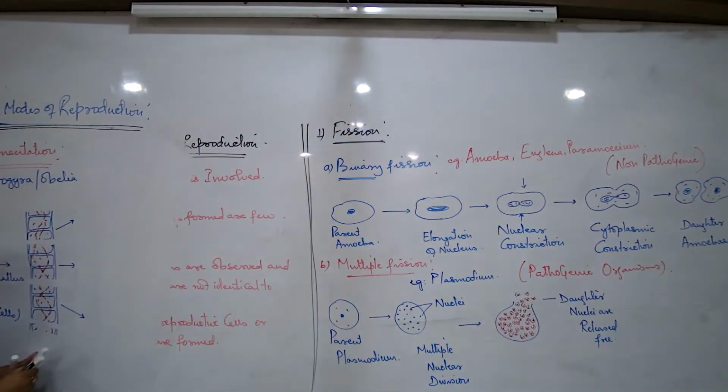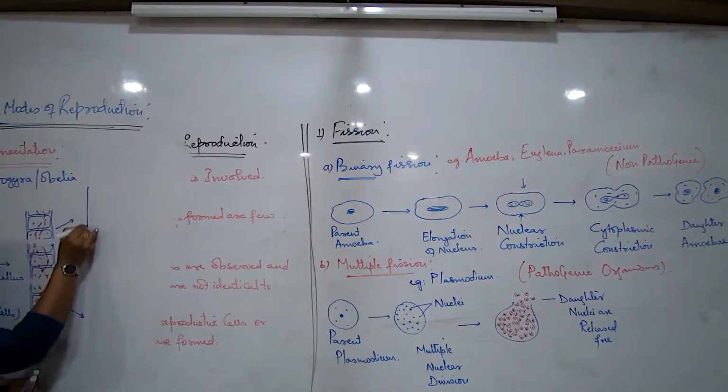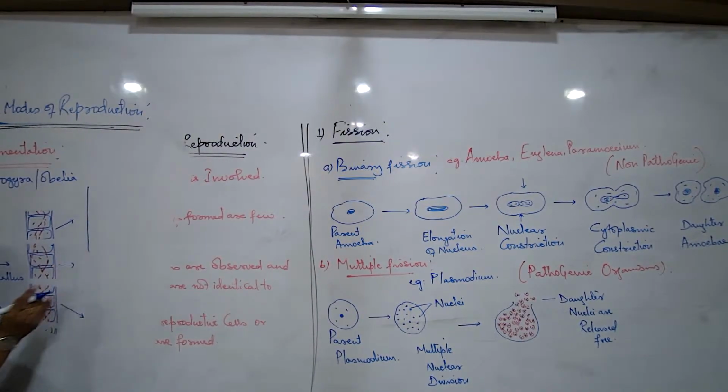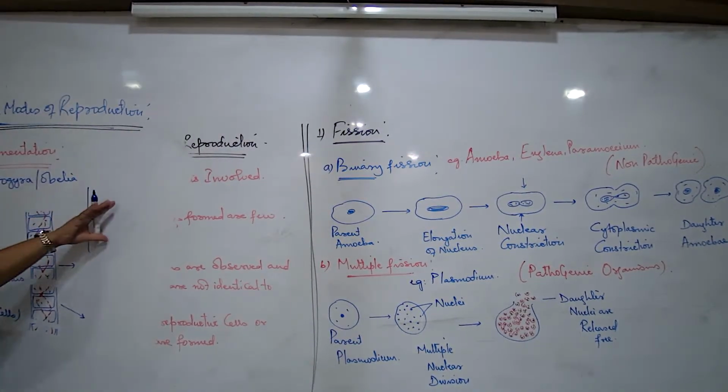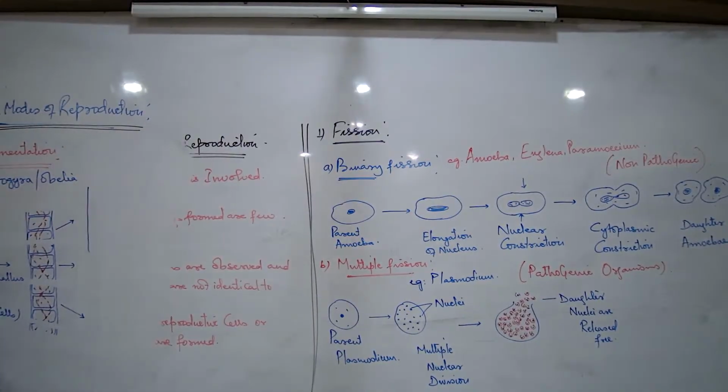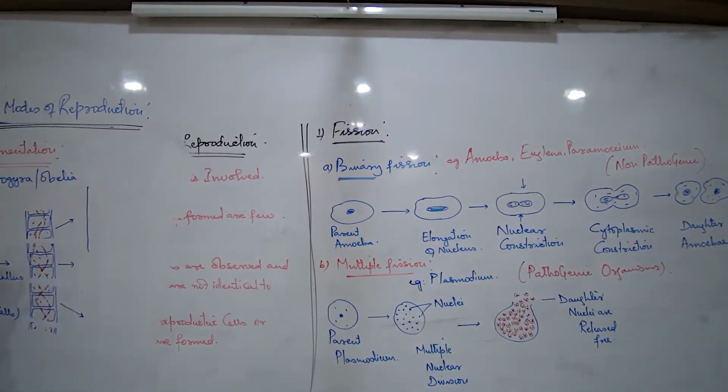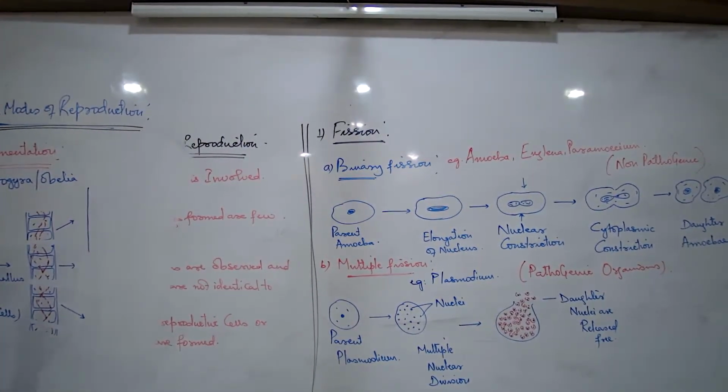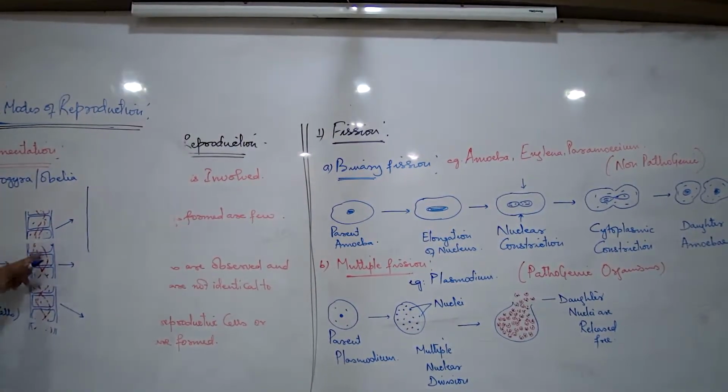The third stage in the diagram is the mature organism. Once the organism is mature, when I say mature, what do I mean? A newly formed organism, once it is mature, automatically it will divide its body into few fragments. Maybe 10, maybe 12, and now the fragments are there.